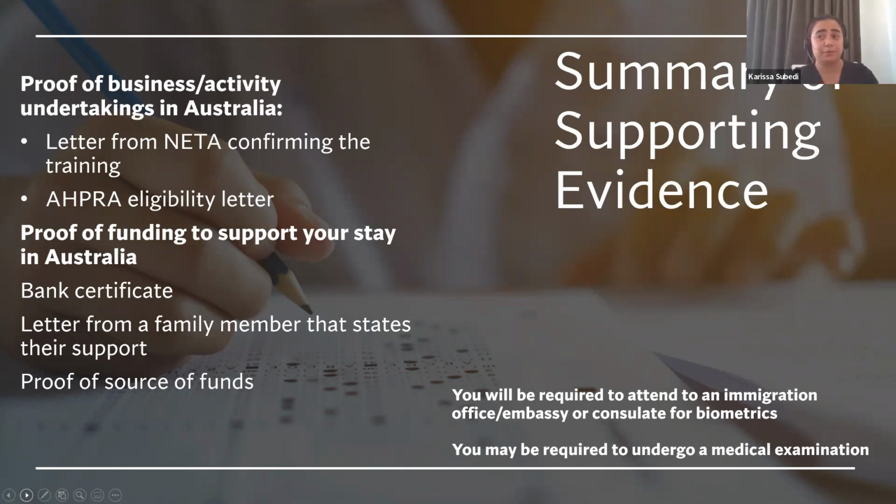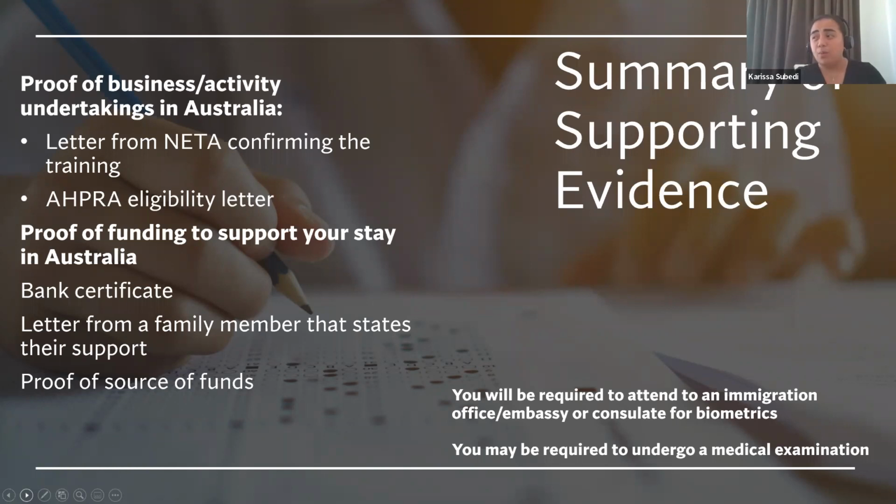The next one would be the proof of source of funds. Obviously, the Australian government doesn't want to know that you've stolen the money, got the money from somewhere one day, and then you return it the next day. So there should be some proof of where you got the funds, and that could be from your employment, or it could be given as a gift, for example, or it could be from your sponsor, so that they can show their proof that they're working at the moment. Their payslip, for example, could also be one.